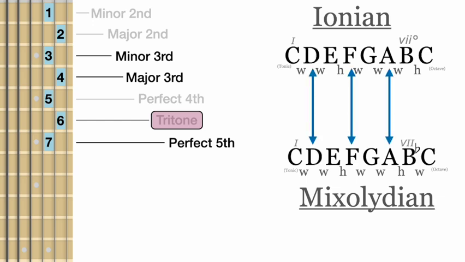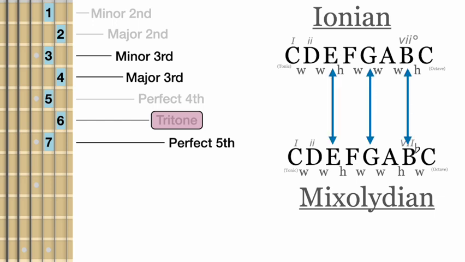So we have D, then the third is F, and then A, right? The fifth of D is A. The third of D is F. So looking at our third, we have a whole step followed by a half step, and that's 3 frets, so therefore we have a minor third. And then to get to the fifth, that's followed by 2 more whole steps or 4 more frets, which gives us a perfect fifth, meaning that the second degree in both Ionian as well as Mixolydian is a minor chord, okay? Now, let's evaluate the third degree.